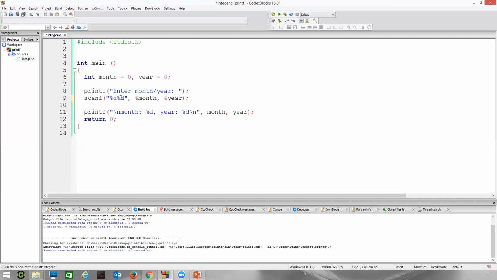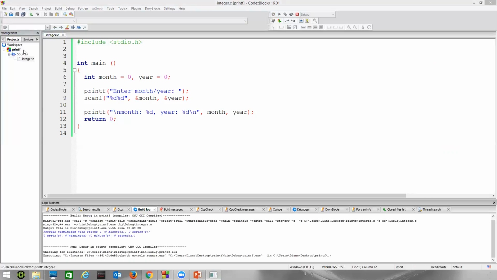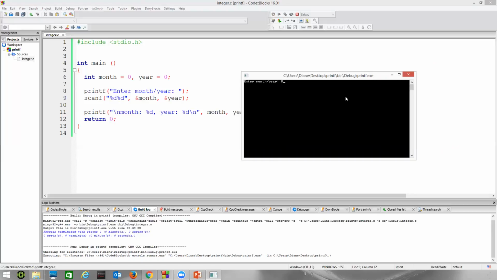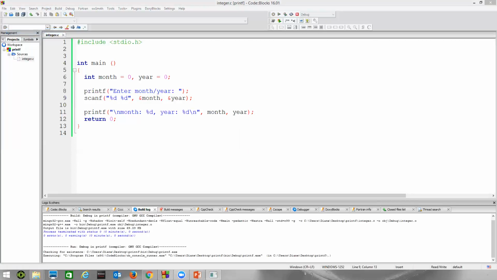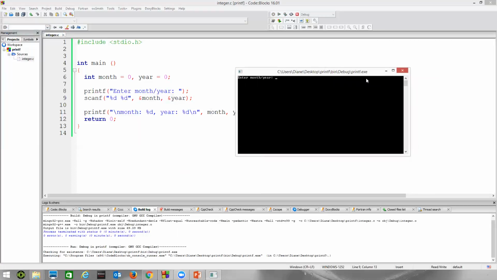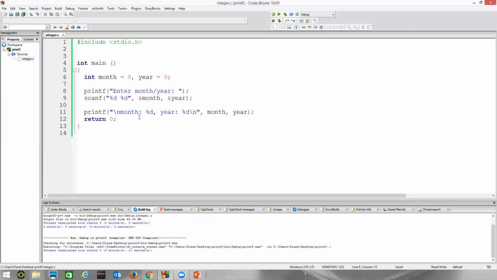Now if I take out this /, and don't leave a space, as we've seen before with integers, we build and run. If I type 8 2014, I need the space so it stops reading the first number. We get our 8 and our 2014, even though we didn't leave a space in the format string. Remember, scanf skips over any leading white space, so we're okay. Same as if we put one space in here, build and run. 8 space 2014 worked as well. So with pattern matching, we have to let the user know they need to type it in to match that pattern, but we can force them to do something like that.